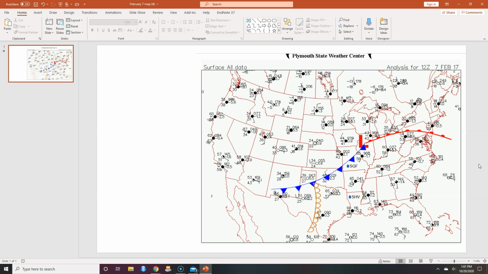Now, whenever we start looking at these maps and we're going to use these to forecast the weather and what's going on, what we're trying to do is determine which actual city. We've got 4 cities. We've got Topeka, Kansas, and Topeka's out here. Springfield, Missouri, right there. We have Nashville, Tennessee, which is right there. And then we have Shreveport, Louisiana, which is right here.